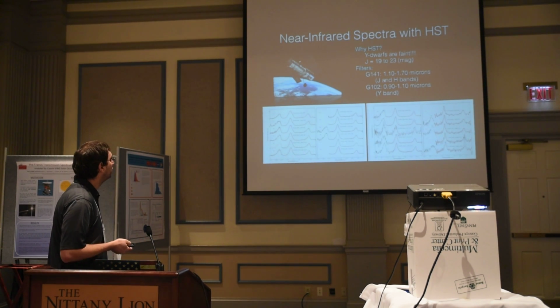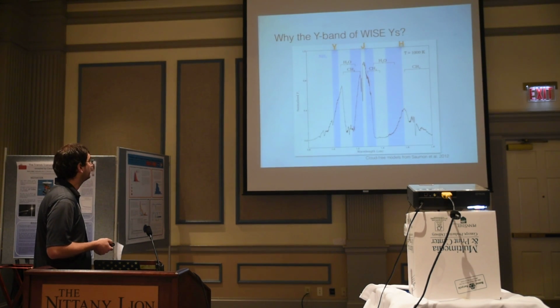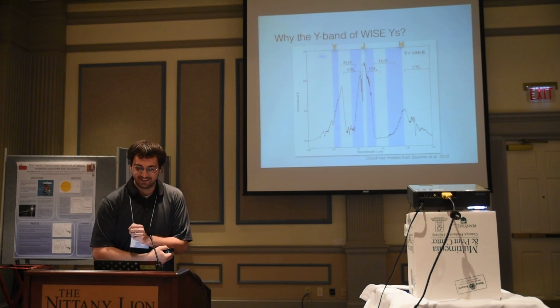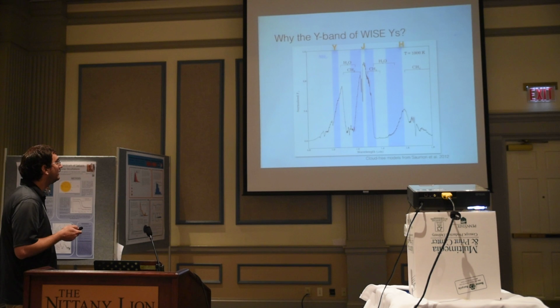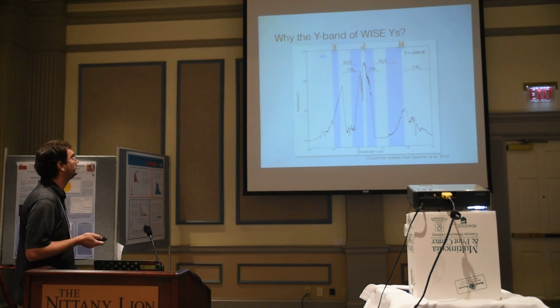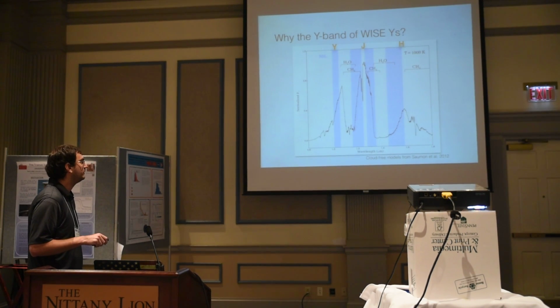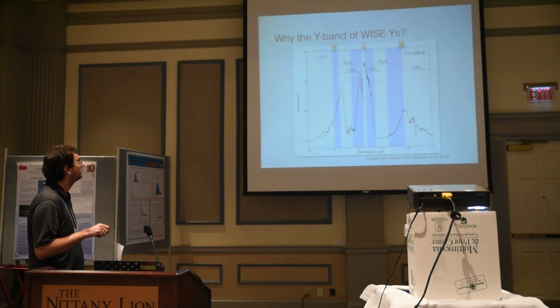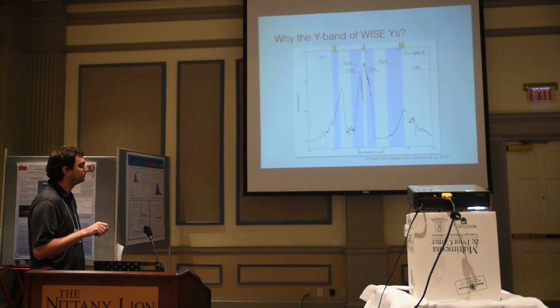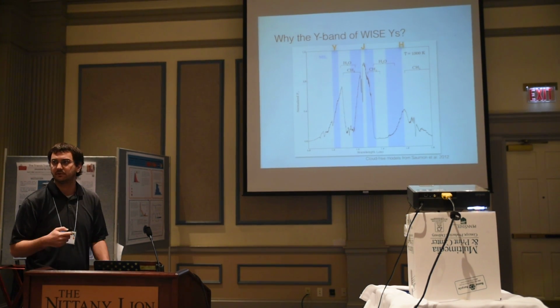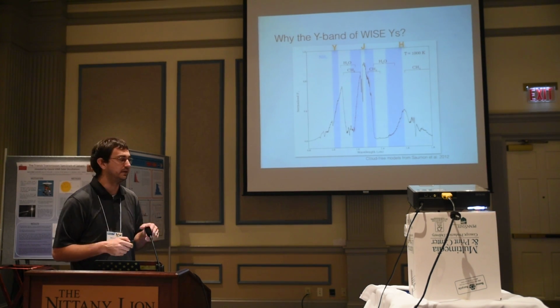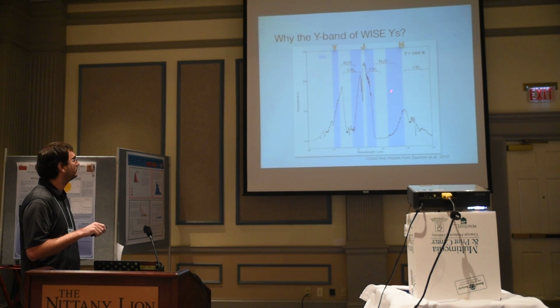And so why do we want the Y band spectra? One of the main reasons is there's this really unique spectroscopic feature that shows up. What I'm going to show here are some cloud-free models from Saumon et al. 2012, where I've labeled different molecular absorption bands and where they occur. So here's methane and water. And then these blue shaded regions are supposed to depict where the ammonia bands are. There's one in Y and there's a few over here.